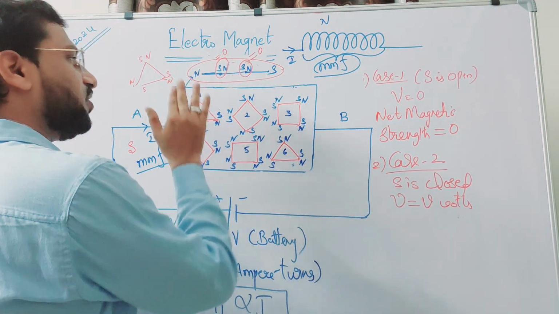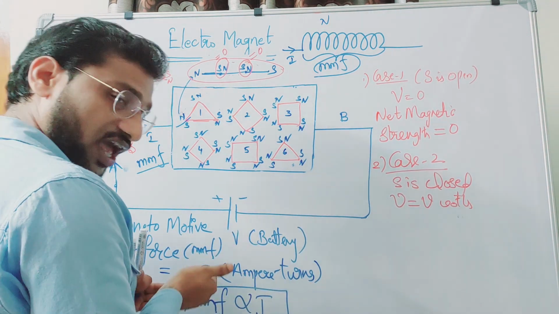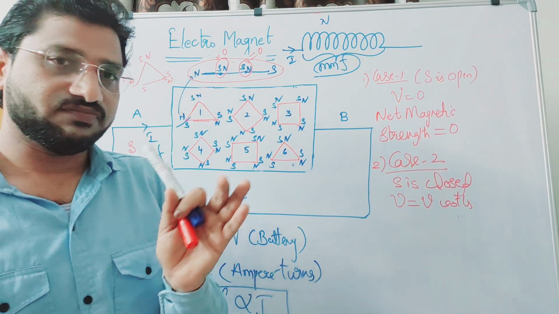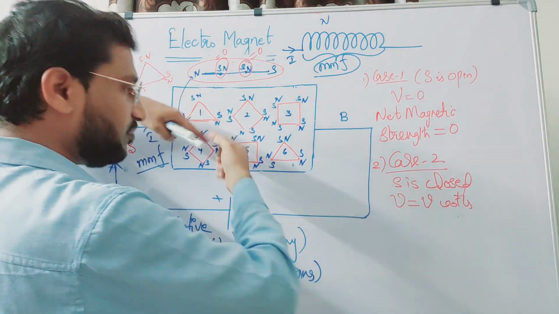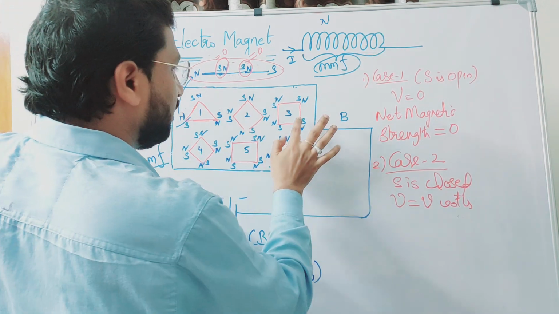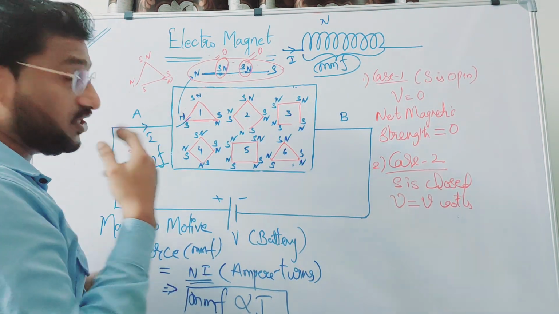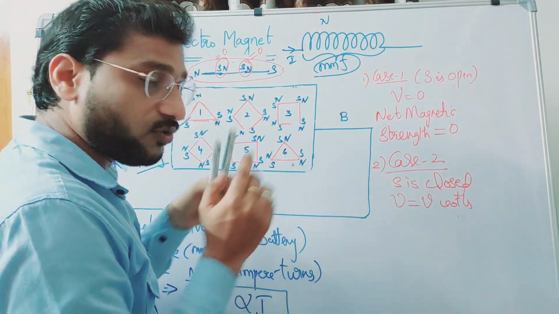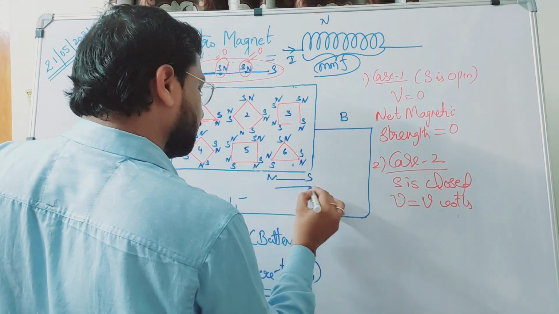Now this is going to happen with all the molecules. Why? Because the MMF is going to break the bonds of all the magnetic molecules. Suppose this is a break; now this will be like a line. If all the bonds are broken, what happens? All will be like this, like this only.